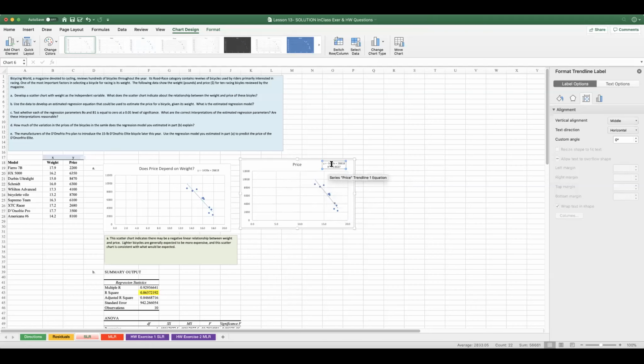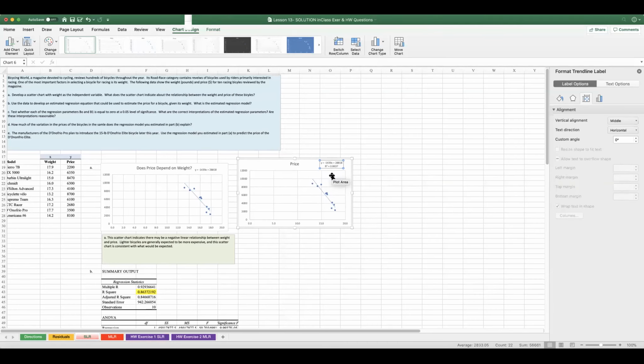So when you're using this equation that you have here, it's only good within the range of values that you have here. So this is your highest weight and this is your lowest weight. Within that range of weights, this equation would be fairly predictive. So that's what R squared is helping you figure out.